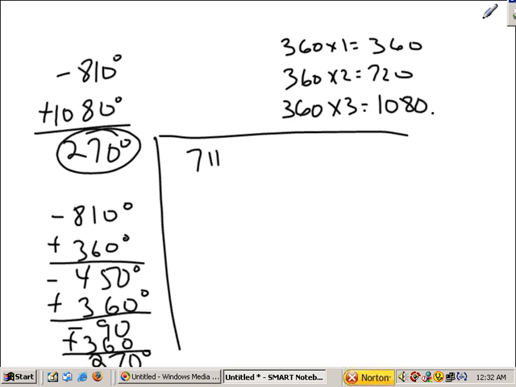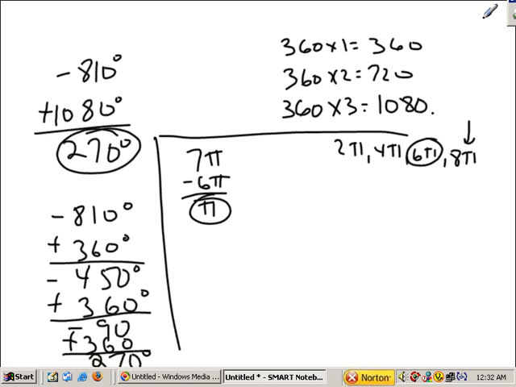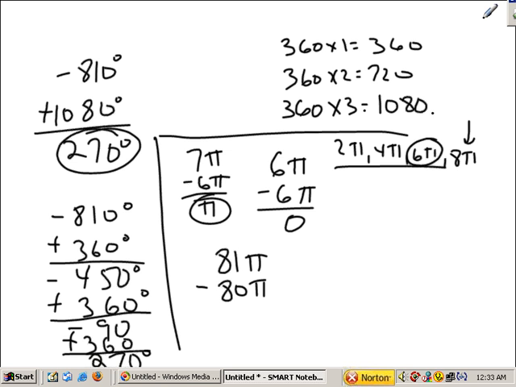If I give you 7 pi, well, again, you can take away 2 pi, or 4 pi, or 6 pi, or 8 pi. You want to take away the most number of pi as you can and stay positive. If you take away 8 pi and you only have 7 pi, you're negative. But that's not true with 6 pi. You take away 6 pi, you'll get 1 pi. Here's the answer. Take away the most number of pi, or even pi, as you can, so you still have something left. Or you have exactly 0. That is, if you have 6 pi, take away 6 pi and say the answer is 0. I did say the answer can be between 0 and 2 pi. Now, if I give you 81 pi, you should take away 80 pi, and then you're left with 1 pi.